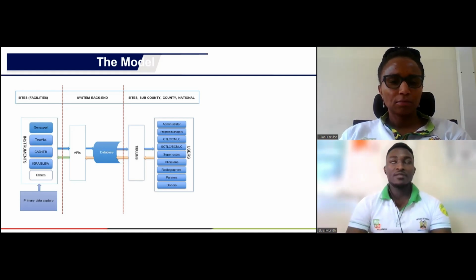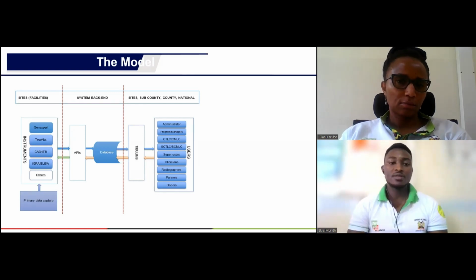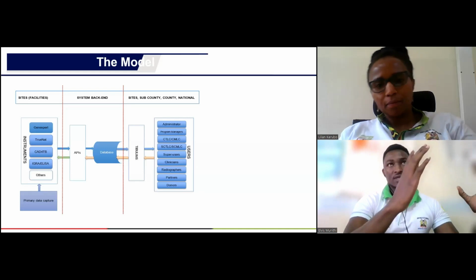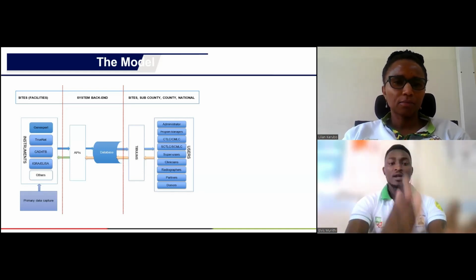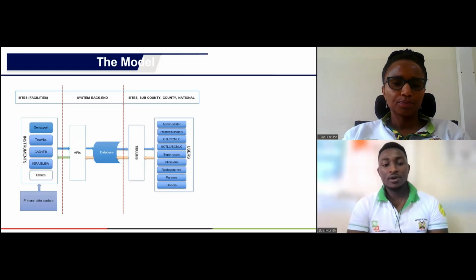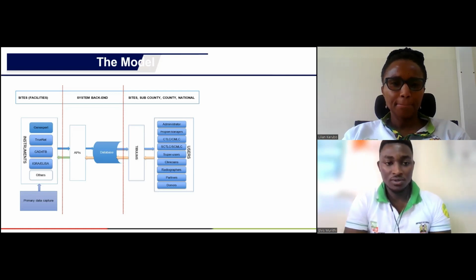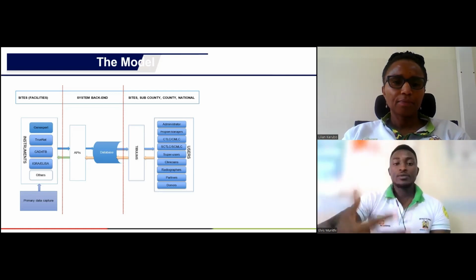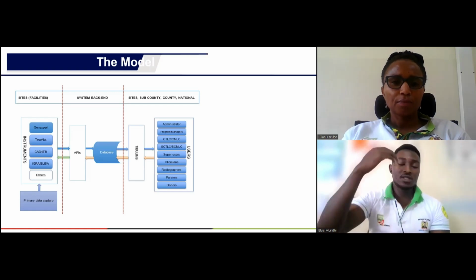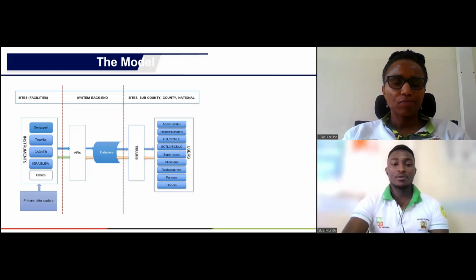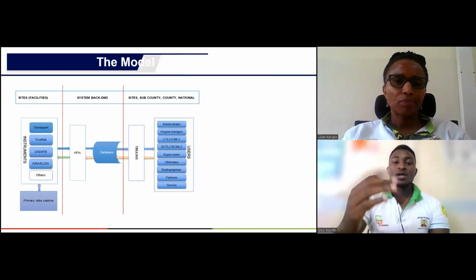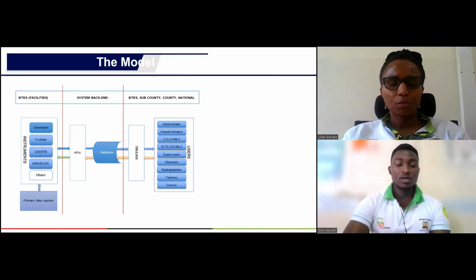Behind the scenes we have the various APIs. Remember, these are systems that have their own systems that are running independently. With the help of APIs, application programming interfaces that we've created for the Gene Expert, the TrueNut, and now the CAD4TB, which is the main topic today, the API runs in the background and makes sure that whatever images run are uploaded into the TIBULIMS database. Once this information is available, the users towards the end are able to access and see the information as per the user rights given within the system.